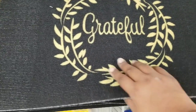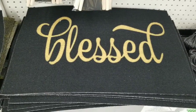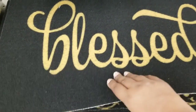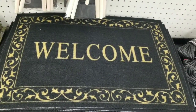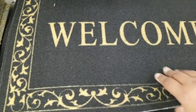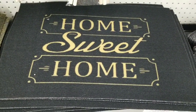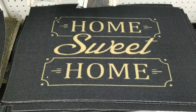Now, we've all probably seen these rugs at the Dollar Tree, but I always go back to them because they are great for crafting. So if you don't want to use them as a rug because they are kind of lightweight, I think they would be excellent to kind of frame and display on a wall. I think they are really pretty, so definitely keep that in mind when you see them.